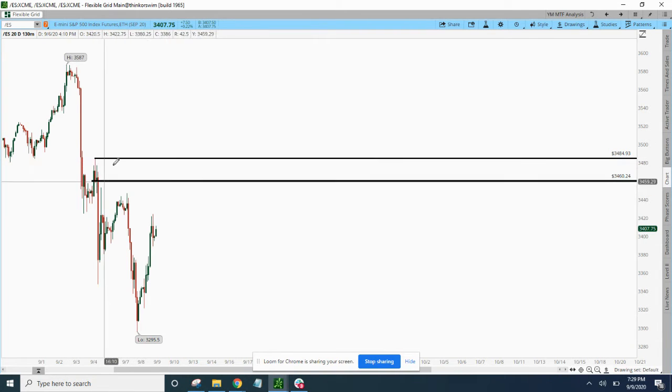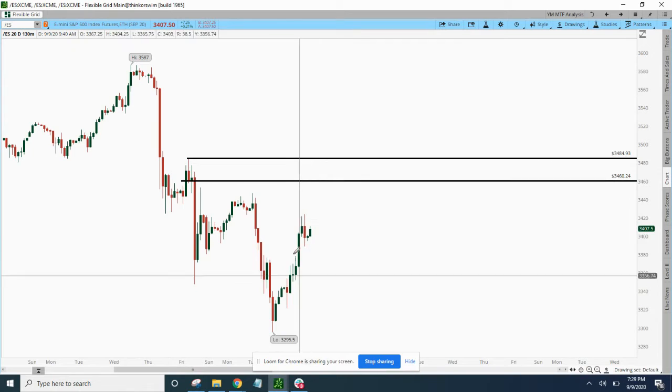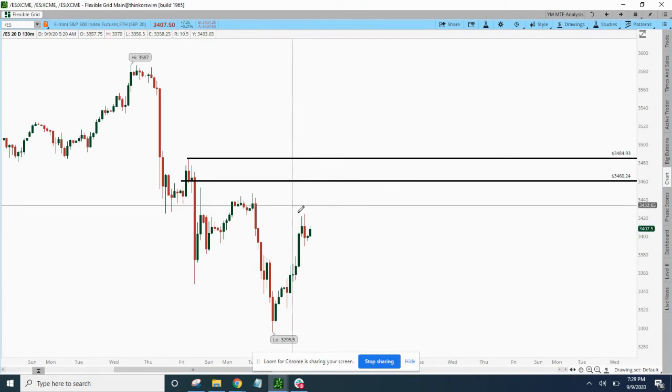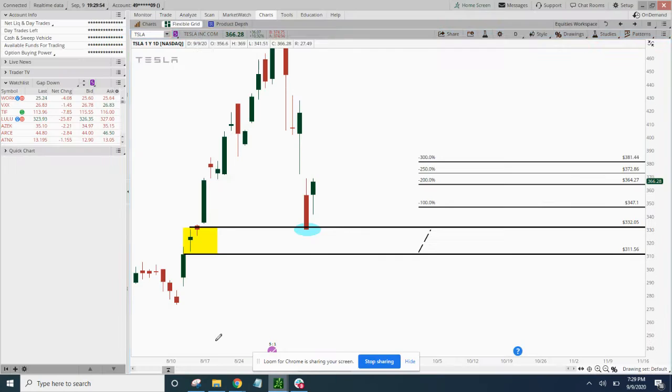It's not great to take this short, but this has some more upside potential. Very easily could just reverse. I'll make these candles a little bigger for you guys. You know, it's headed upward. I like to think these things act like magnets. So I think Tesla still has some upside left in it.